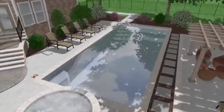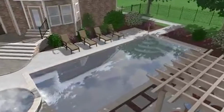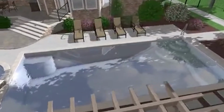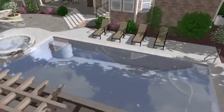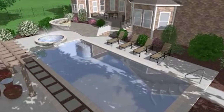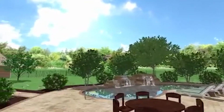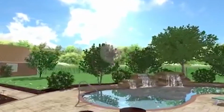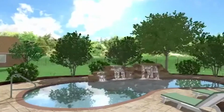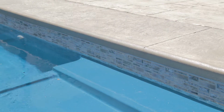I think it is so neat, Doug, that you offer that, because it's really hard sometimes to visualize what that's going to look like in your backyard, and it takes the fear away that you made the right decision on the color of the concrete and the color of the pool and the size of the pool. Since purchasing a pool and an outdoor living space is a visual project, it certainly helps to see that actual pool or that outdoor living space that they're wanting in their backyard against their house so they can see exactly how it's going to look.